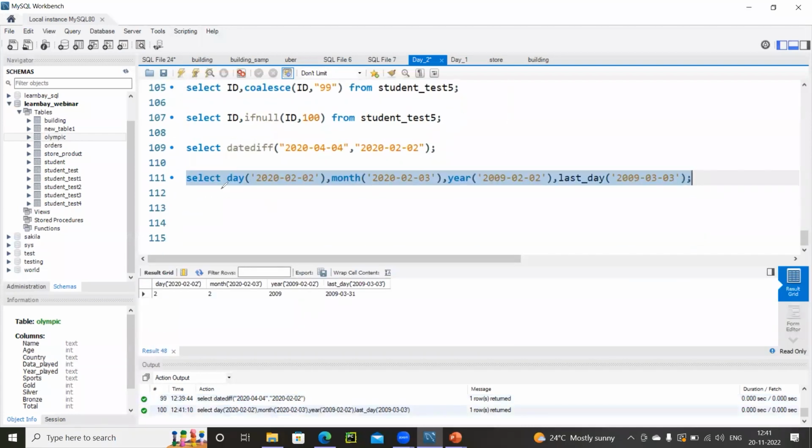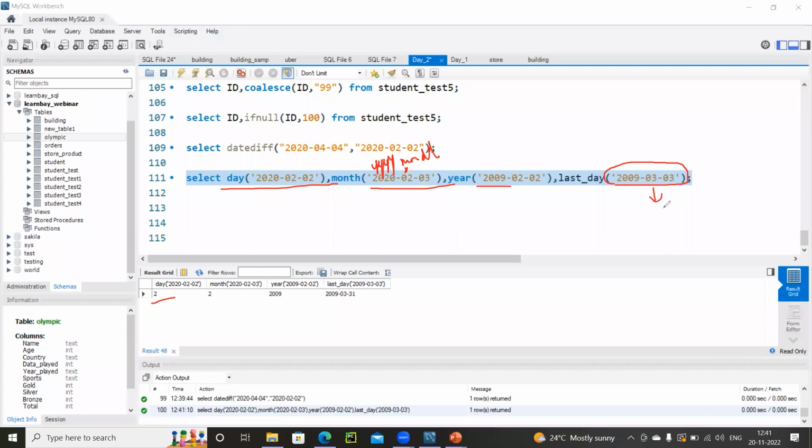So if you see, the day of it is 2. The month over here is 2, because remember the syntax is y, d. So the month is obviously 2. And the year alone has been this. And the last day of this particular date in terms of its month, which is March.